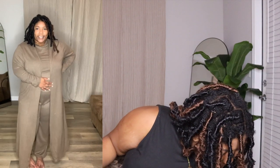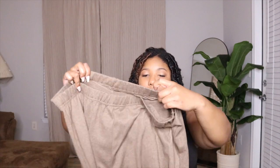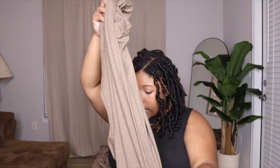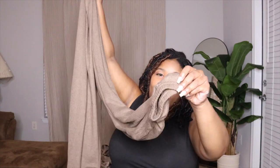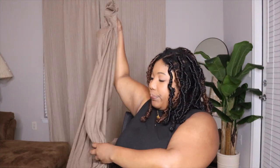And then we have the pants that are, again, stretchy with that elastic band. And I love when it has a cuff at the bottom because, baby, I'm short, so it helps to fit around me better. And I just like stretch because when you're in loungewear, I don't like nothing to be on me. I don't like nothing to be tight. I need it to not be clinging on me. So I don't have time for none of that.